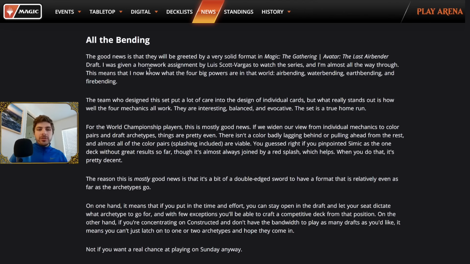The good news is that the players at the World Championships will be greeted by a very solid format in Magic the Gathering Avatar: The Last Airbender draft. I was given a homework assignment by Luis Scott Vargas to watch the series, and I'm almost all the way through. This means that I now know what the four big powers are in that world: airbending, waterbending, earthbending, and firebending. The team who designed this set put a lot of care into the design of individual cards, but what really stands out is how well the four mechanics all work. They are interesting, balanced, and evocative. The set is a true home run.